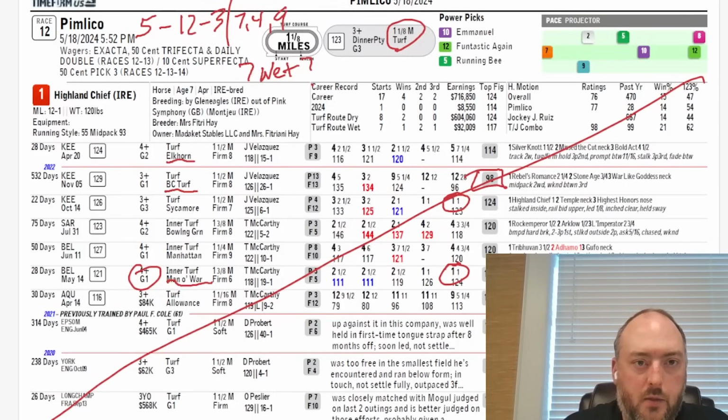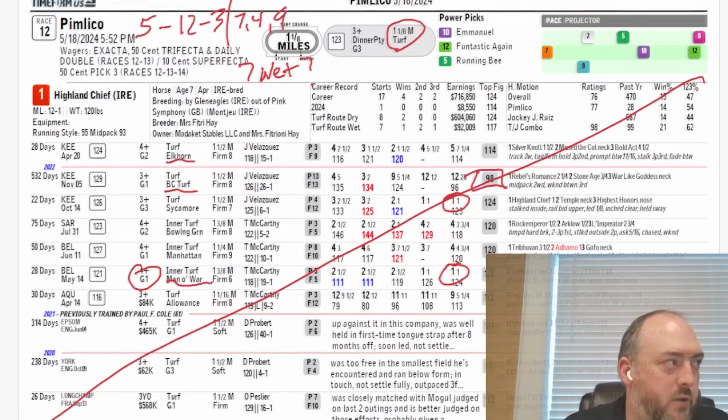Let's go on to the lead-up to the Preakness Stakes, which is going to be race 12, the grade 3 Dinner Party. It's going to be run at 1 mile and an eighth on the turf course, assuming that they don't pull it off the turf, depending on the weather. I think they will pull other races off the turf earlier in the day to keep the track in good condition for this race. So I expect it will be run. The question is the condition, whether it'll be good or probably even yielding if the track gets a lot of rain. But let's take a look at the 12th race on Saturday. It's going to go off at 5:52 p.m.